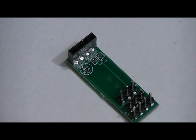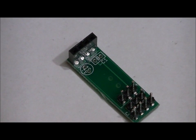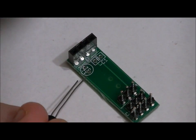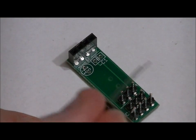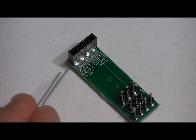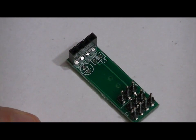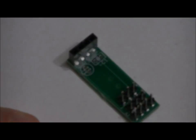Now, the ceramic capacitor goes in the C1 slot, no polarity, just like the other board. Just make sure that you don't have any shorts when you're placing it in there. And your electrolytic capacitor, obviously long lead, short lead: your long lead goes in the rightmost pin facing the male headers, and your short lead goes through the left hole facing the female header. Solder those into place and we'll look at the final product.